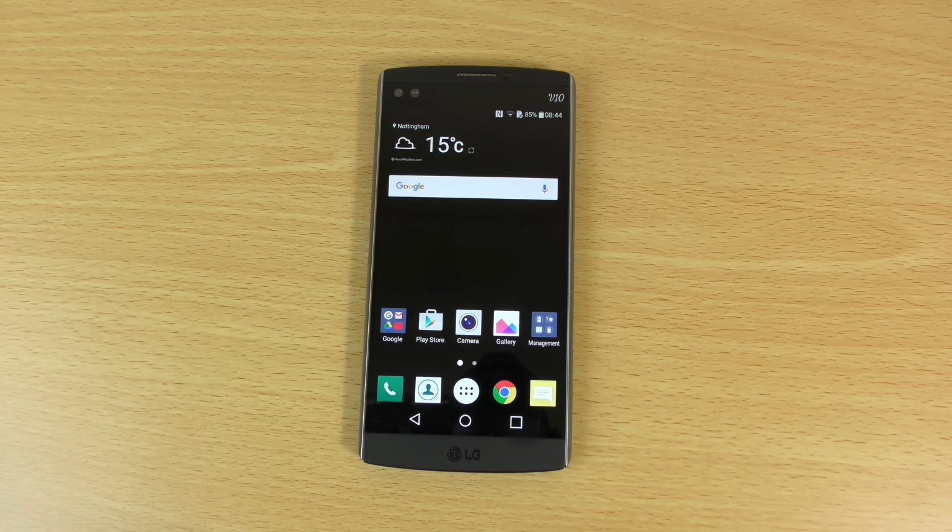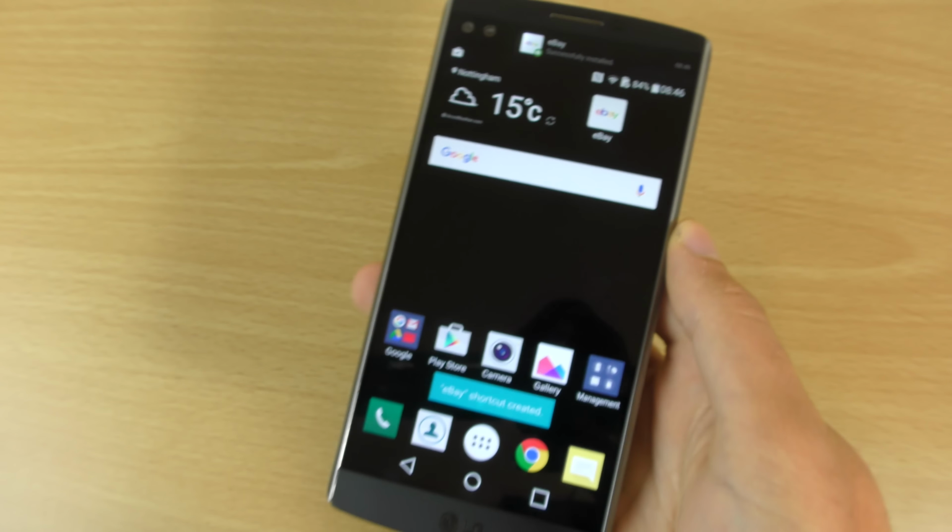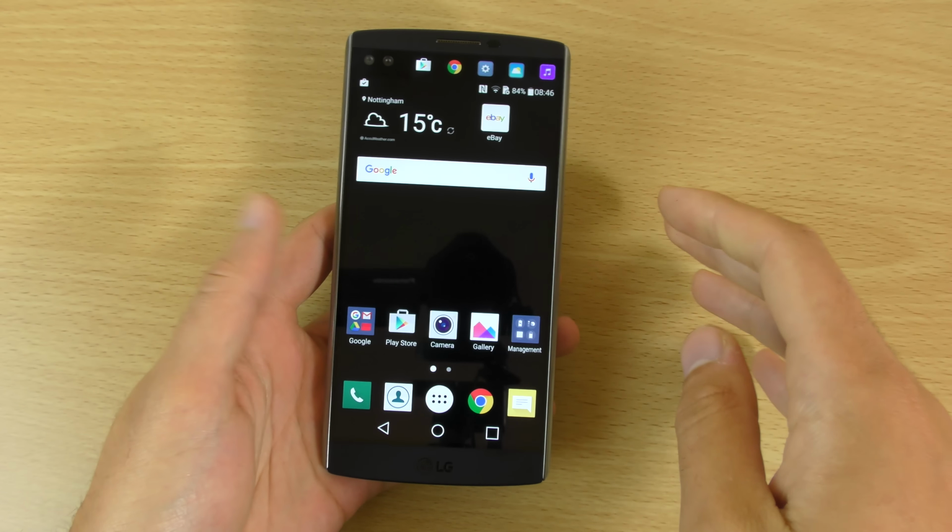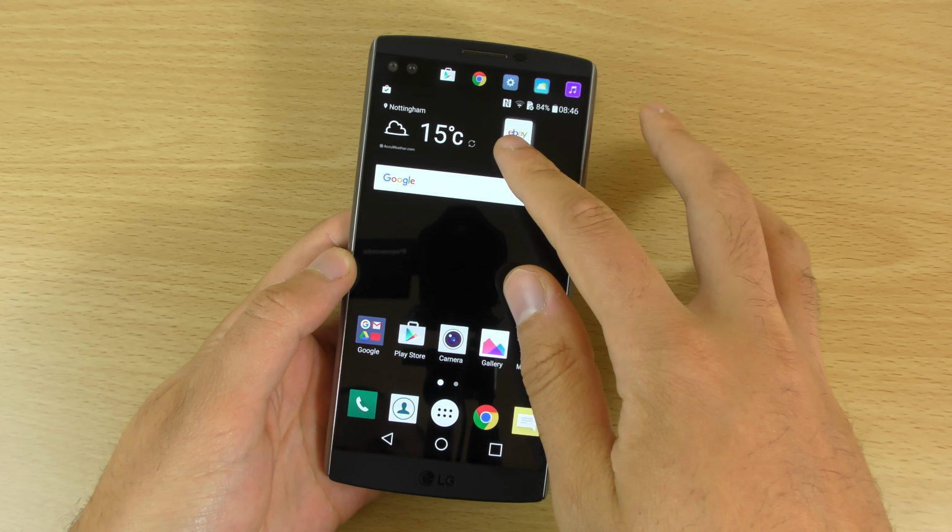So yeah, there you can see it, and then it should come up with the successful installed. So basically it looks like it's keeping you more informed, really.